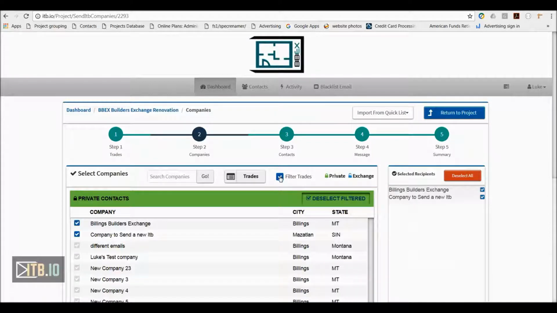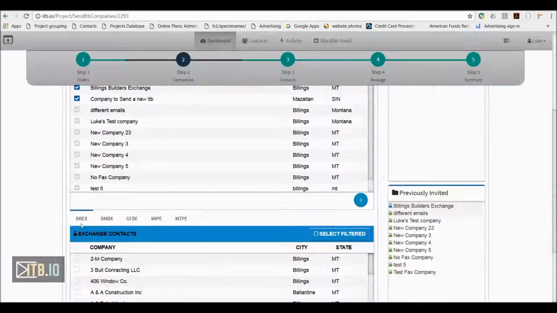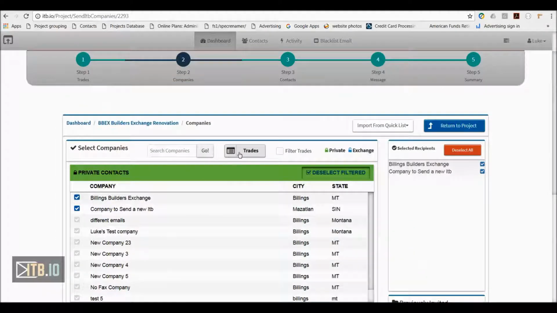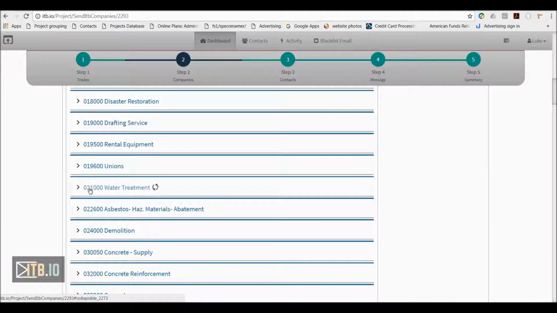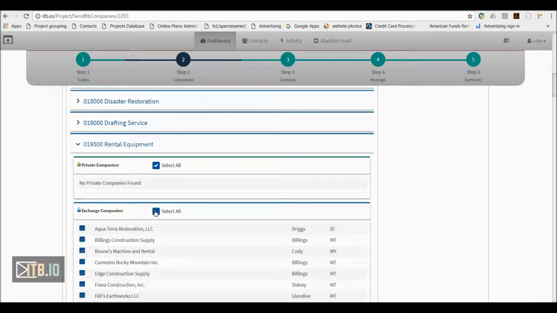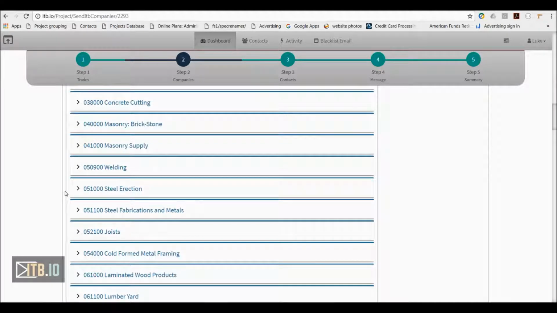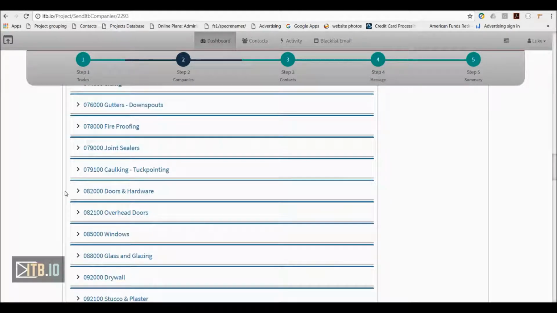The last method that we should review, which is kind of an offshoot of selecting the scopes, is you can actually not filter the trades down, and you can actually change your view to the trades view here. Now I could look specifically for people who do specific types of things, and I could select all of those rental equipment contractors or suppliers here. Or I could go down and look for specialties.